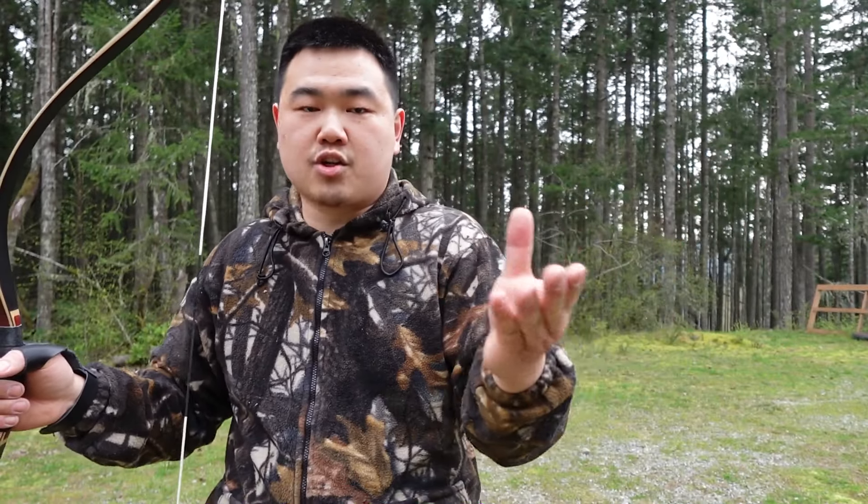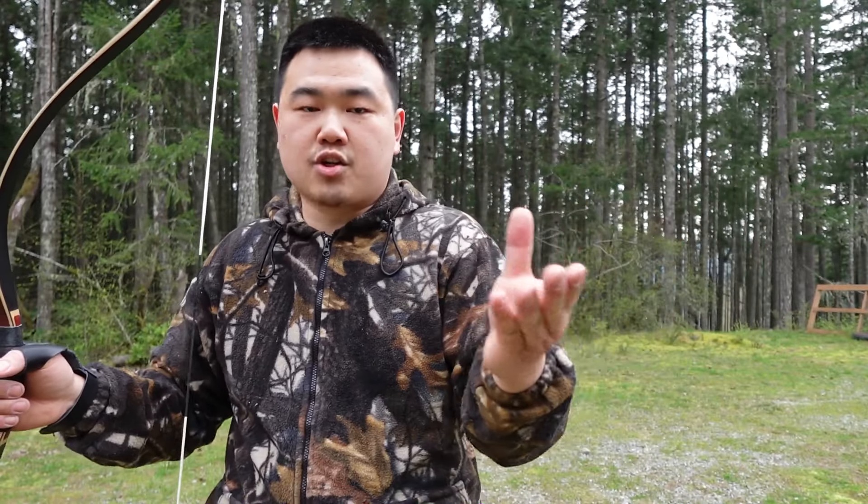It's lightweight, with that great handle you're familiar with, and the ambidextrous design allows you to do all kinds of speed shooting. The tips are quite slick and lightweight, so good for speed shooting as well. There's a little bit of historical flavor here too — the Slavic draw is mentioned in Arab Archery texts as being used on Tatar-style bows. Even though it's probably mentioned as a one-shot kind of draw, it's still nice to mix the Slavic draw with a Tatar bow for some historical flavor. Thank you so much to Daylight Archery.